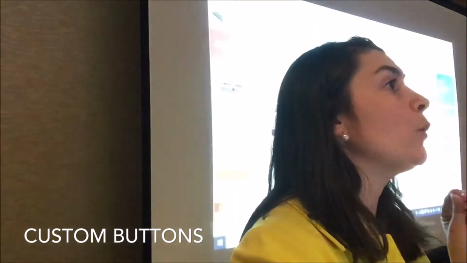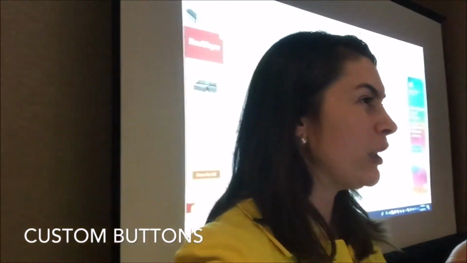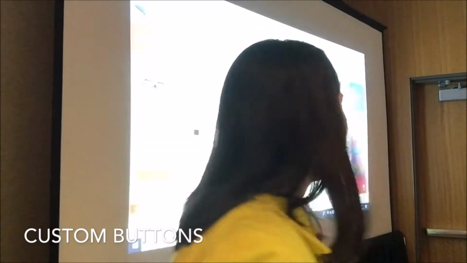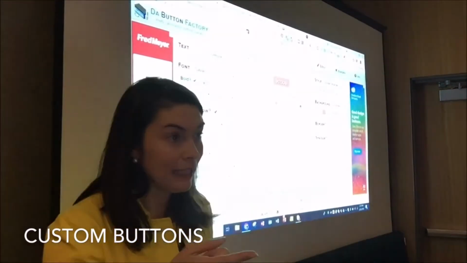If you try to make a gradient, it's going to take way more time than what you have, and teachers don't have time, am I right? Yes. So I'm just going to change this to unicolored, and then I only have to pick one color. Okay, my life is easier. So I can make a coral button or whatever, peachy, whatever that is. I'm going to show you what to do with that button in just a minute.